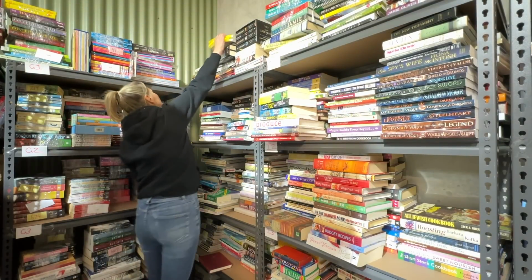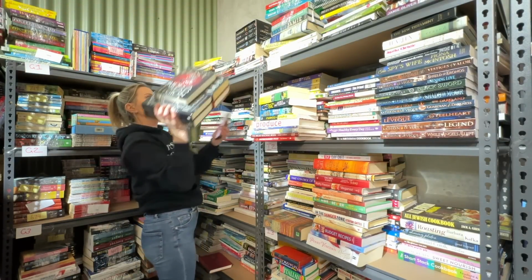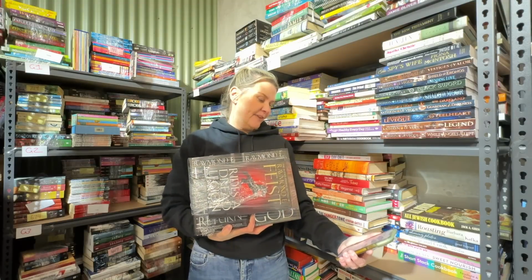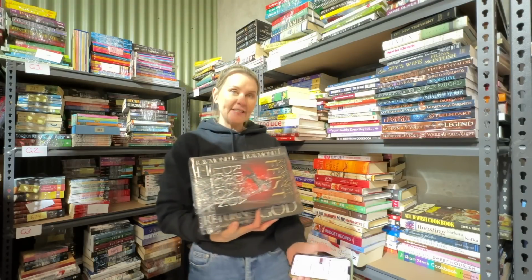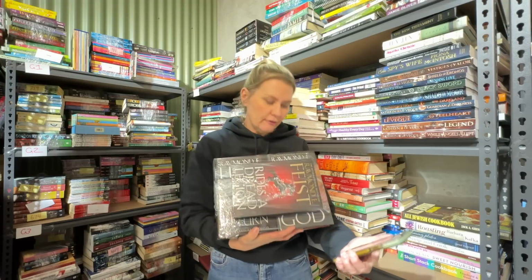H1. This is another good bundle, but I did take an offer on this. I was having a bit of a slow day. Okay, this one has been listed since February, coming up to that 4-month mark. I did list it for $75, I think it was, and I've taken an offer for $50.